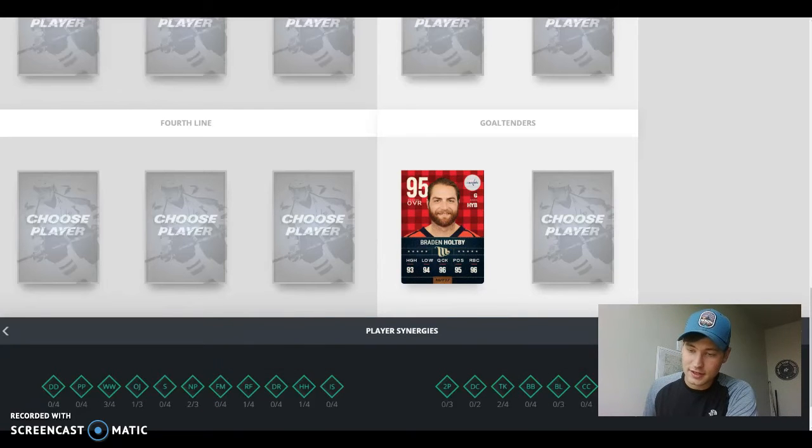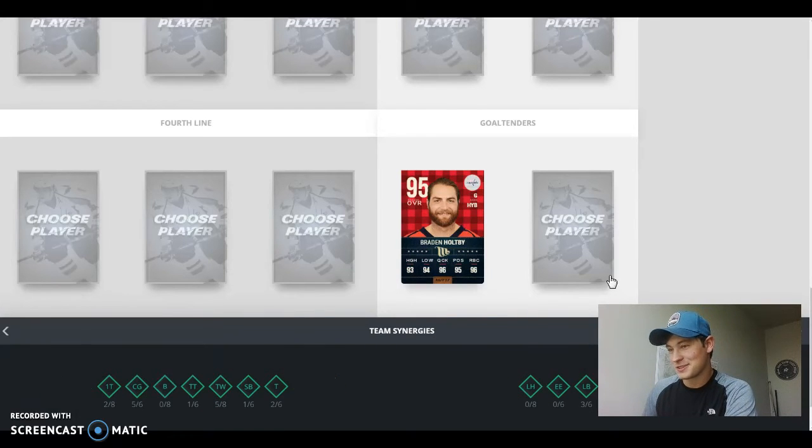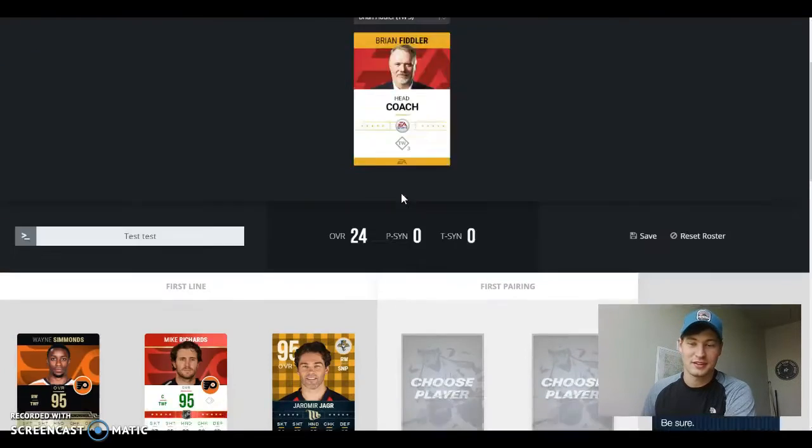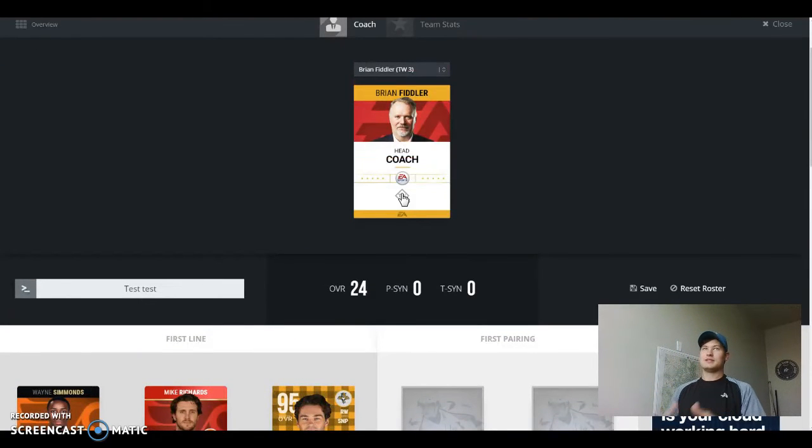So it's an awesome way to build your teams, and it also is a big time suck, because I ended up spending a lot of time in this trying to build a team, and I didn't ever get set in a team because I kept making changes. So don't spend too much time here. Try to come up with a team, build your team, and stick with it. Give it at least 25 games, a couple seasons. If it's still not working for you, then go make a change. That's my suggestion. I ended up changing people every couple games, and it's not as consistent when you do it that way. So it's an awesome, awesome site.